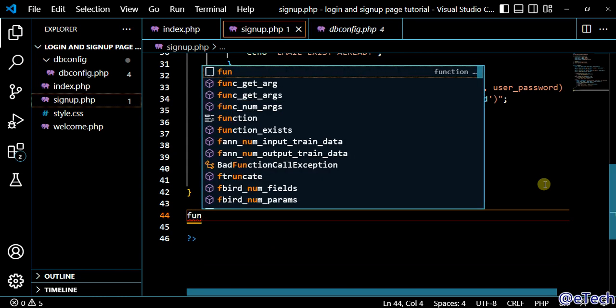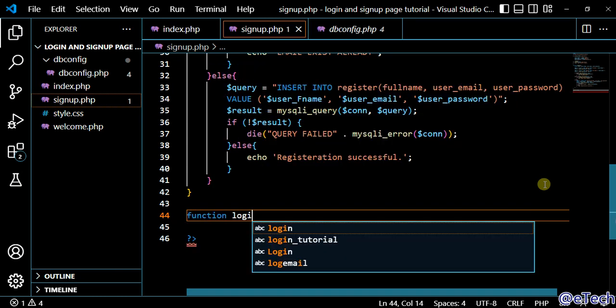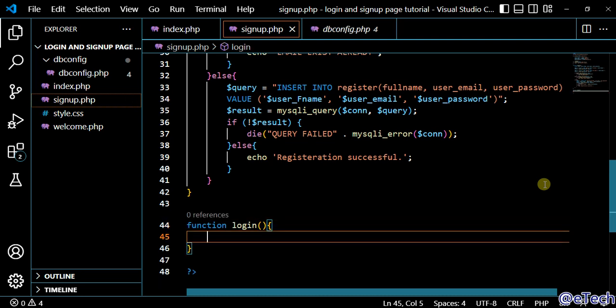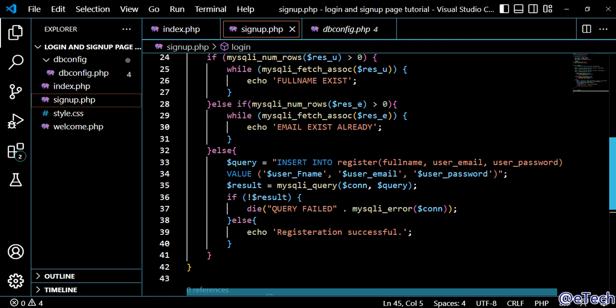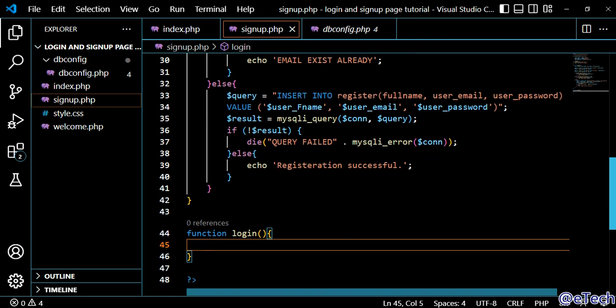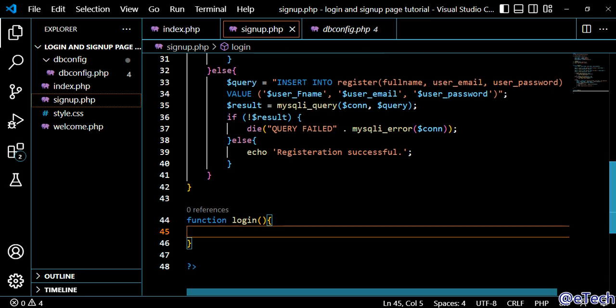Let's call this the login function. Just like the sign up, we are still going to check if the user exists before we log them in.